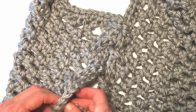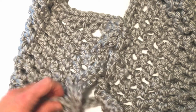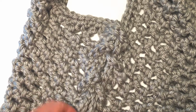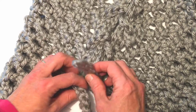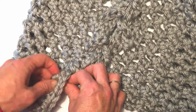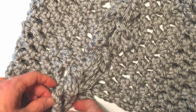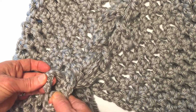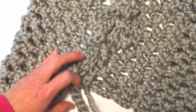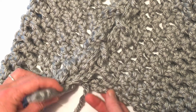And when you have a little bit more time, you'll be able to figure out which way you like better. And then when you get down to the end, you can crisscross them and just work it into the other side. Just find a place for that to go into like that. And I didn't sew in that tail yet, so.